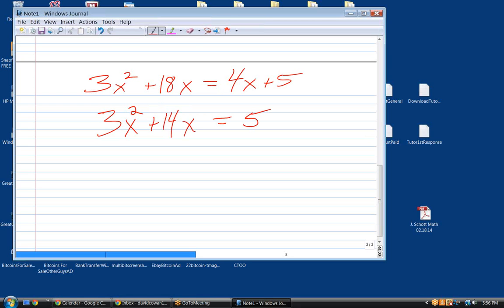Now what? Now I wouldn't want to square root it. No, I don't think yet. No, because you have an x term. So we can't solve it the same way we solved the previous one. The previous problem did not have an x term. It was strictly x squared and numbers.